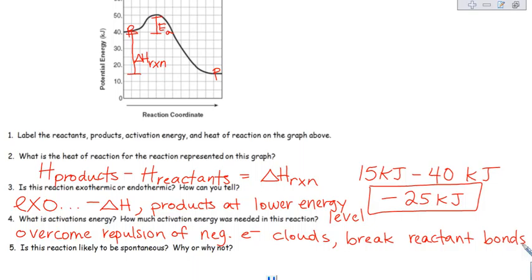And then once we bring the nuclei close enough to the electron clouds, there will be attraction. Electrons can be transferred or shared. We can form stable bonds in the products. How much is needed in this particular reaction? Just the size of that little bump up there. How about 10 kilojoules for this particular reaction.